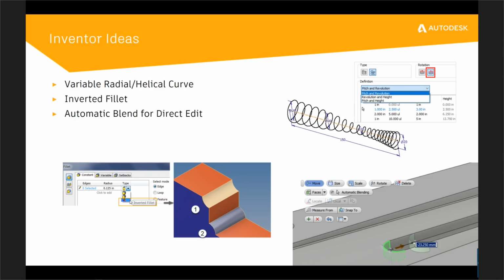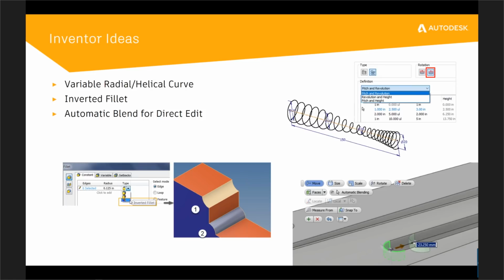We have the ability to add an inverted fillet now. Again, we had users request to do a negative value on a fillet. Most developers are not big fans of negative values. So we worked with customers to really understand what the ask was. And now we have this great ability just to add a negative value fillet, either for a manufacturing clearance, or if you're going to replicate things even in a woodworking situation with a router edge, you now have the ability just to do a negative, an inverted fillet on those either convex or concave edges.